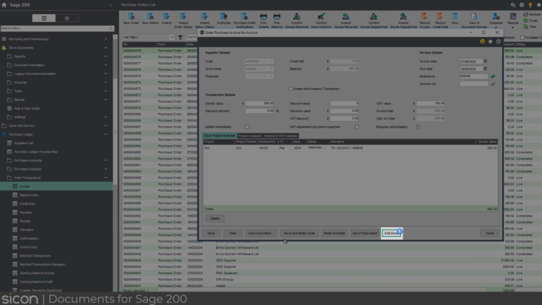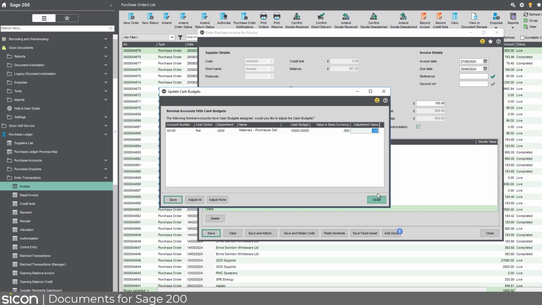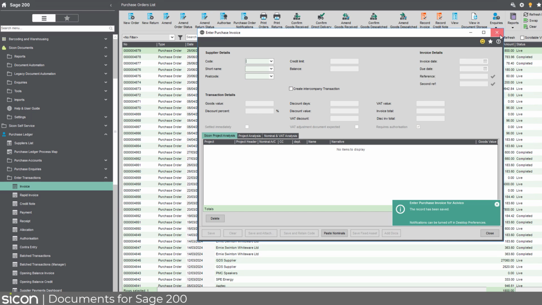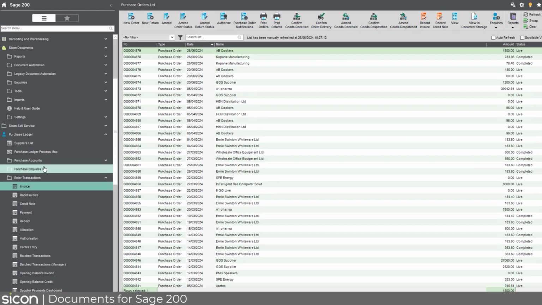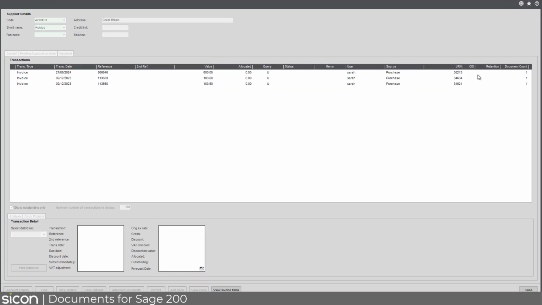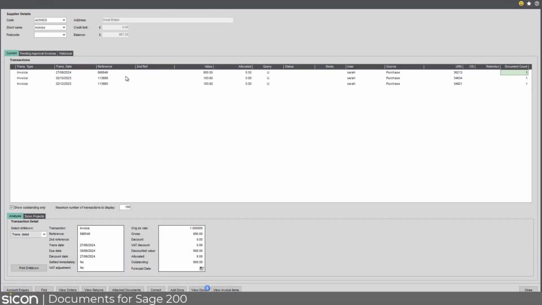And you'll see now, very simply, that it's stored against it. So we can see that we've got a stored transaction. And if we now come to our Standard Sage Purchase Ledger, all that's going to happen now is we've got that stored. So come to Standard Sage Purchase Inquiries. You'll see we just simply have an extra little column on the far right-hand side that shows us that we've got a document attached. We can see the transaction that we've literally just attached. And again, there's our little Documents button.